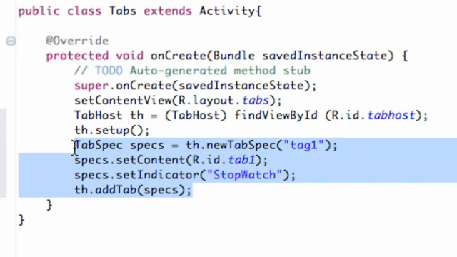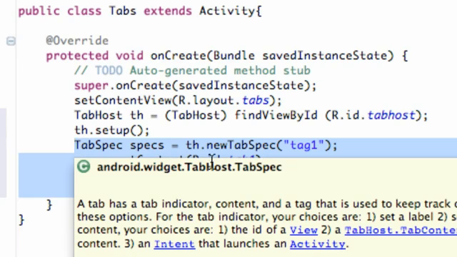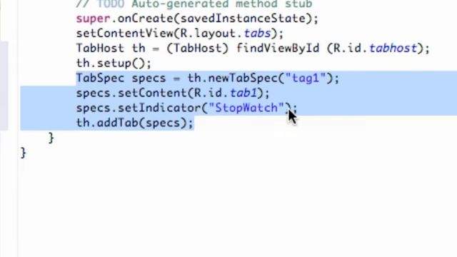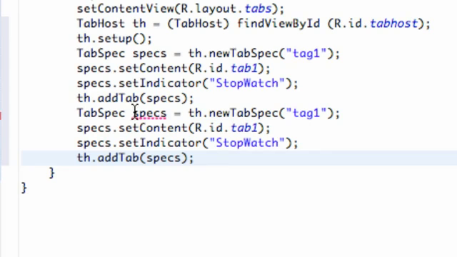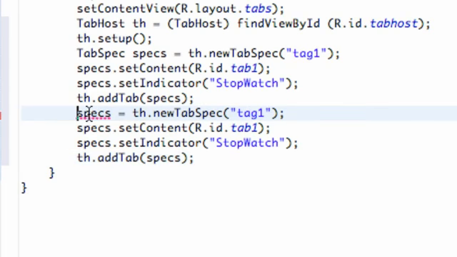Now all we're going to do is copy and paste this whole thing again. We don't need to redefine our tab host or spec. What we're going to do now is define our second tab as well.